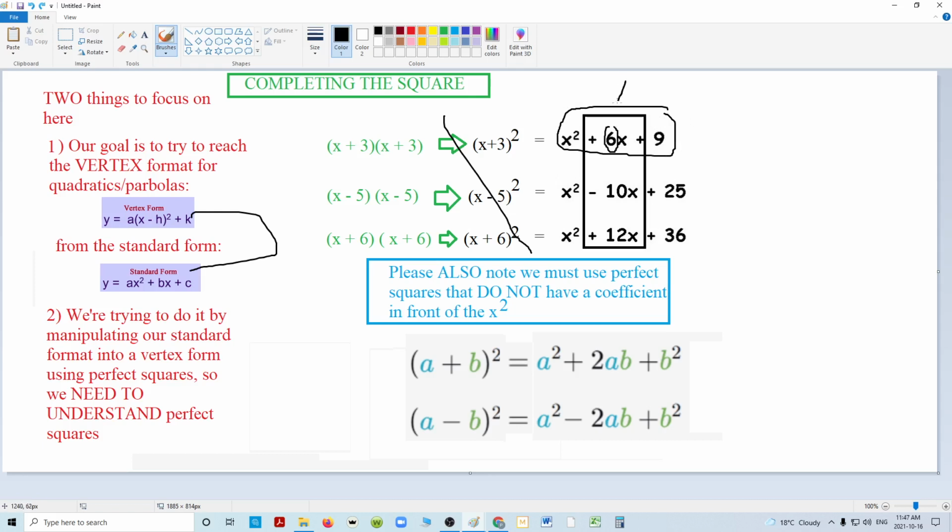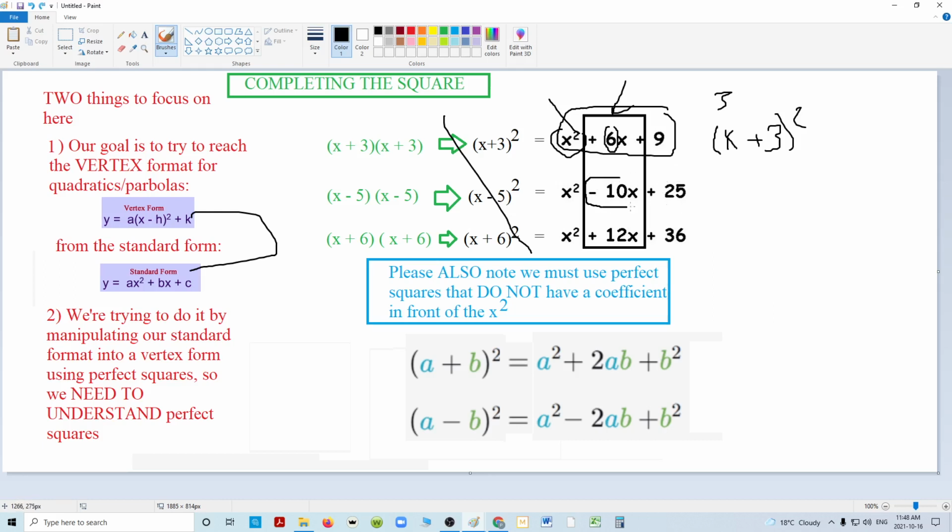Okay, well, what if I divide this 6 by 2? I get 3. And what's the square root of 9? 3. Therefore, and what's the square root of x squared? x. Therefore, I can pretty much guess that this perfect square is x plus 3. Let's see if it'll follow the pattern. If I can divide the middle term by 2, just the number, and square root the second term, will I get the same result?